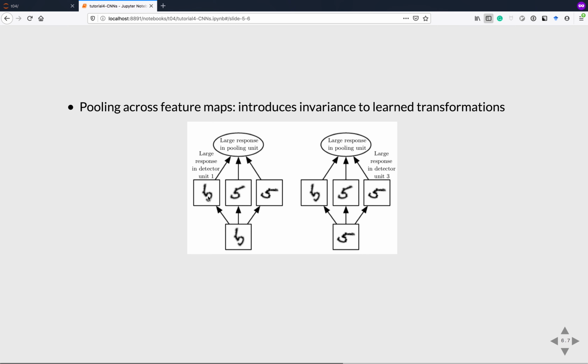When you pool across them, it doesn't matter whether the input was oriented, as long as one of the feature maps was maximally activated by this type of orientation, the output here will be the same. It will have a large response in the pooling unit. So basically, you're invariant to some small transformations.